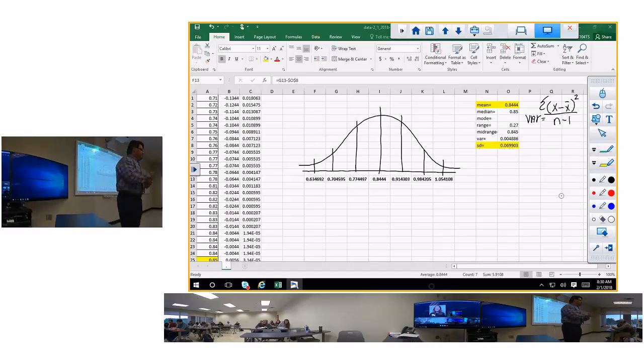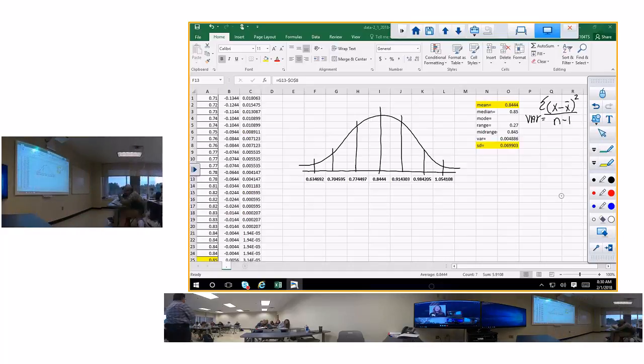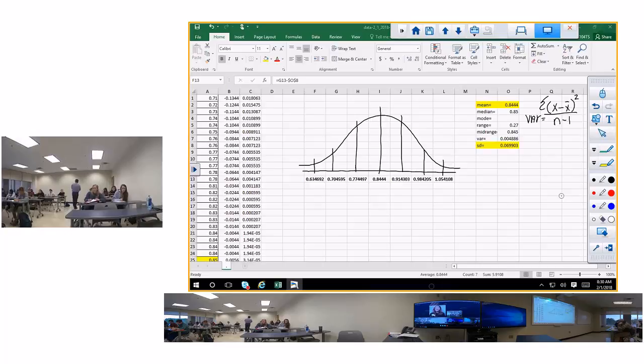Now, 95% of the population is going to fall between what? Two standard deviations. Write that down. So in this case, 95% of the population, the normal population, is going to fall between 0.704 and what? 0.842? 0.9842.